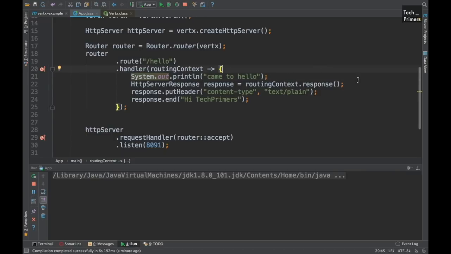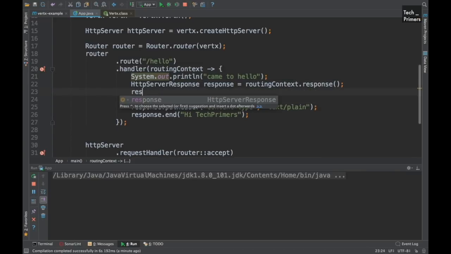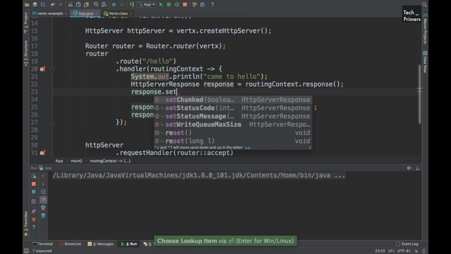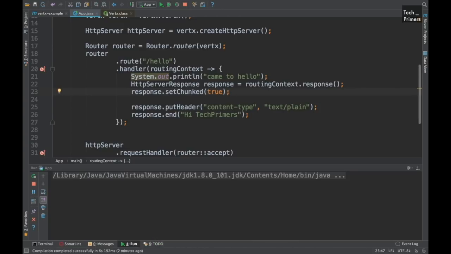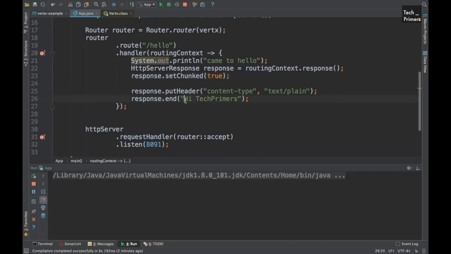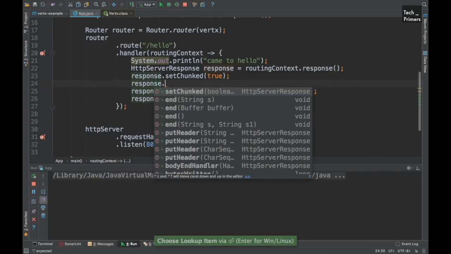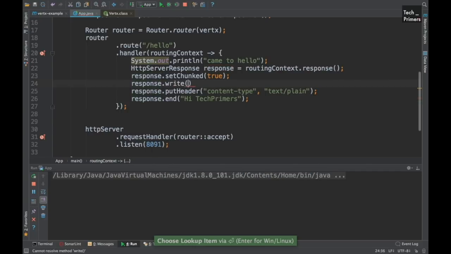Now if I want to have multiple routes, let's see, right? Using the response, we can set something called set chunked and make it true. This is going to stream the data like your reactive applications, where we will be pushing the data from the server to the UI. So I have just marked set chunked as true, and I'll remove this part because I don't want to end the response, because if I do an end response it will end. Instead what we can do is a write. We can just write into the stream and still stay.